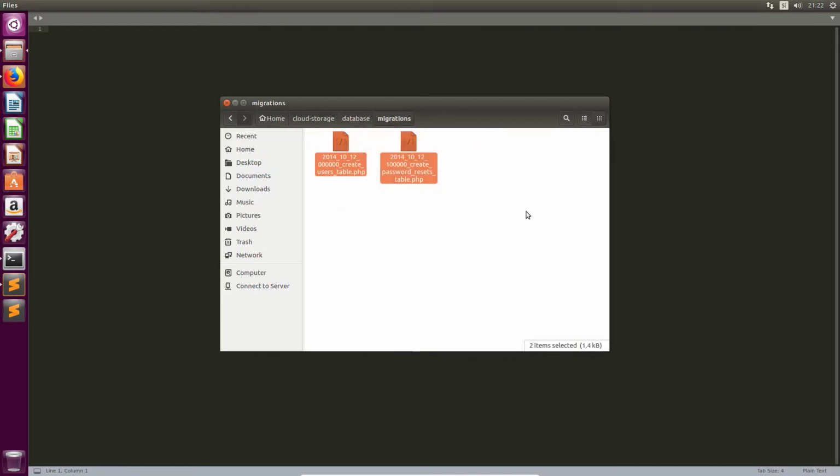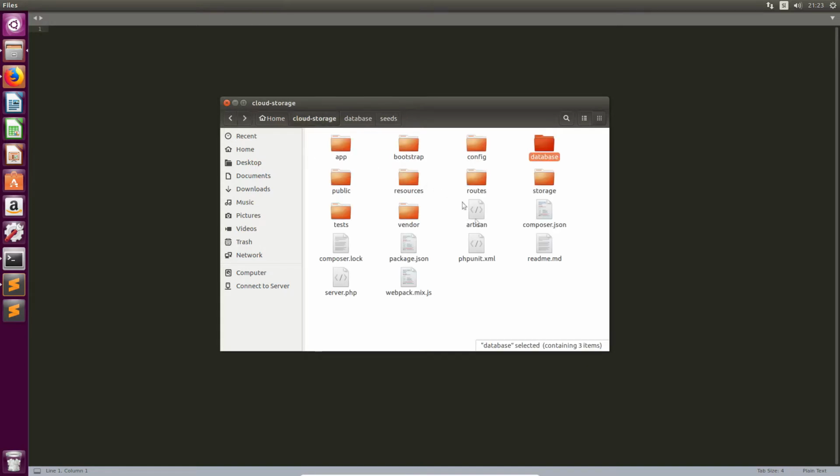And actually, let's delete these two migrations. Database migrations basically take care of creating the required database tables once the project is installed on the server. Then factories, we're not going to use them at all, nor will we use seeds. So we can go out of there.